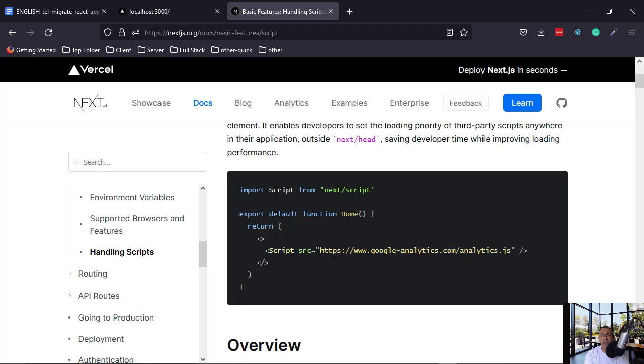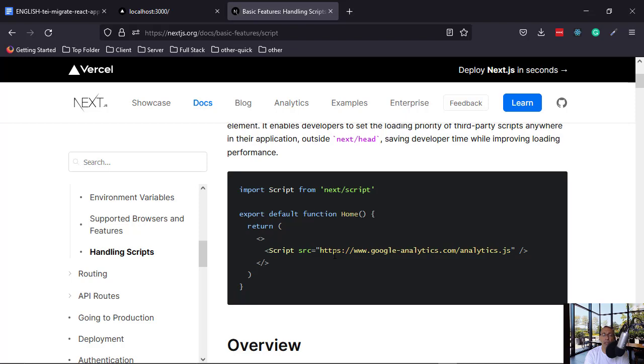You might already know that in Next.js, you should replace the img HTML element with the Next.js image component, and the same goes for script.